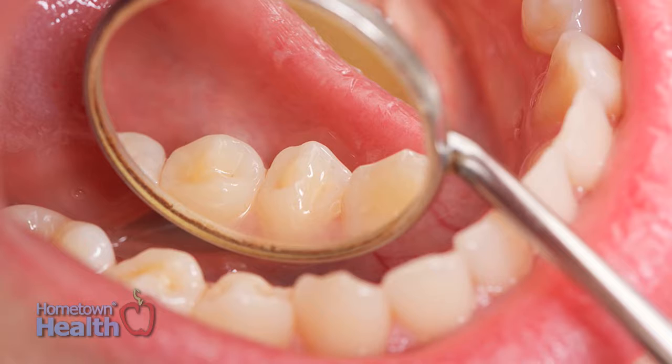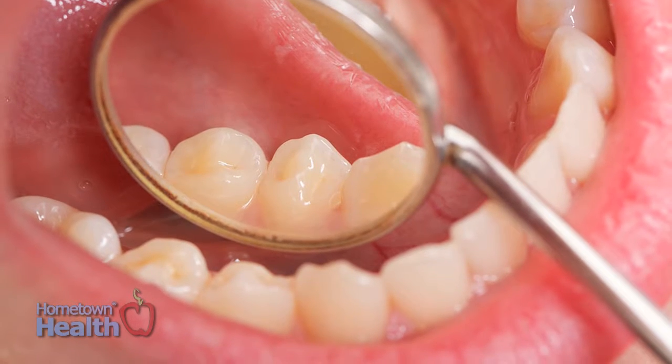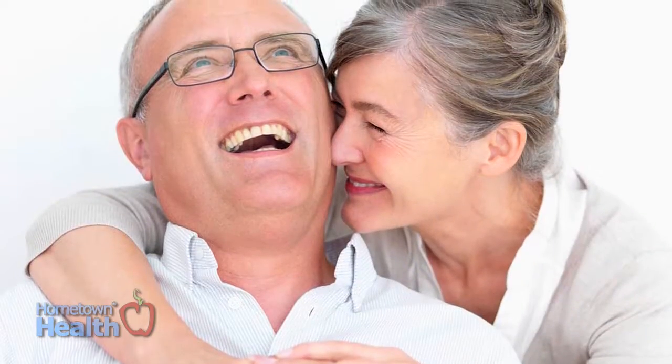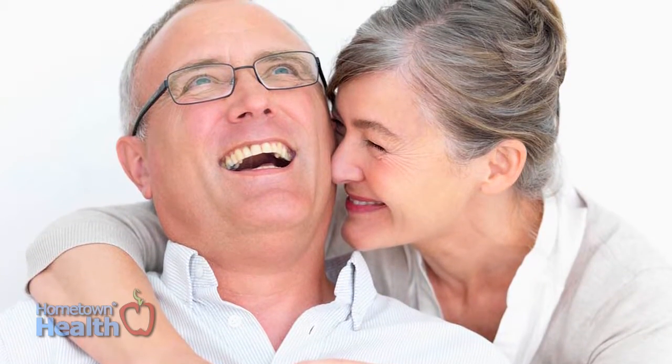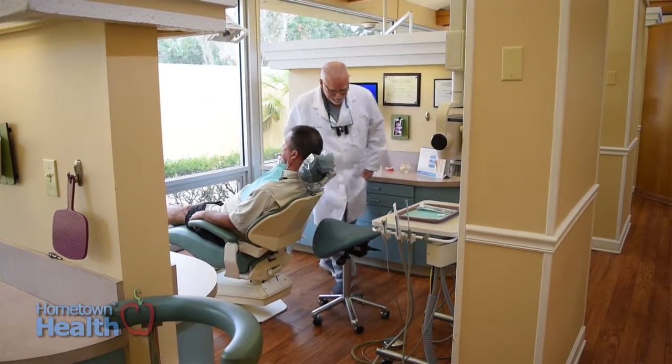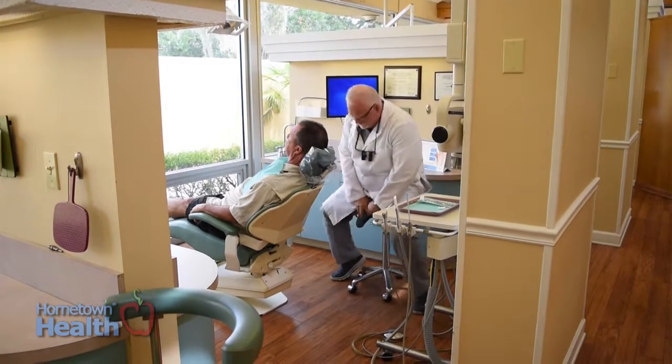Oral cancer. There is something like 35,000 cases of oral throat cancer diagnosed each year with the average onset age of 62. So this is a big part of our population. When patients come in for their examinations, we always do an oral cancer screen. Now, the patient may not be aware we're even doing it because it's usually at the end of the appointment, and we'll look at the tongue and throat and the gingiva and everything, and we do this as just part of the treatment, so they may not even be aware of it. And every dental office should do this.